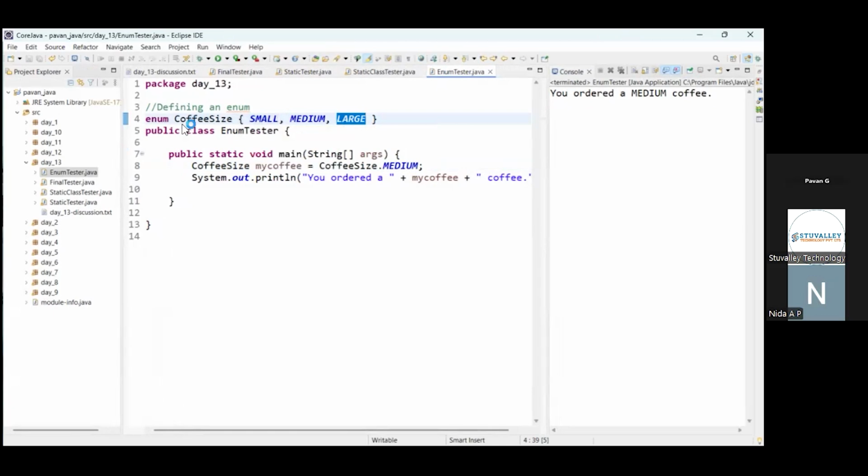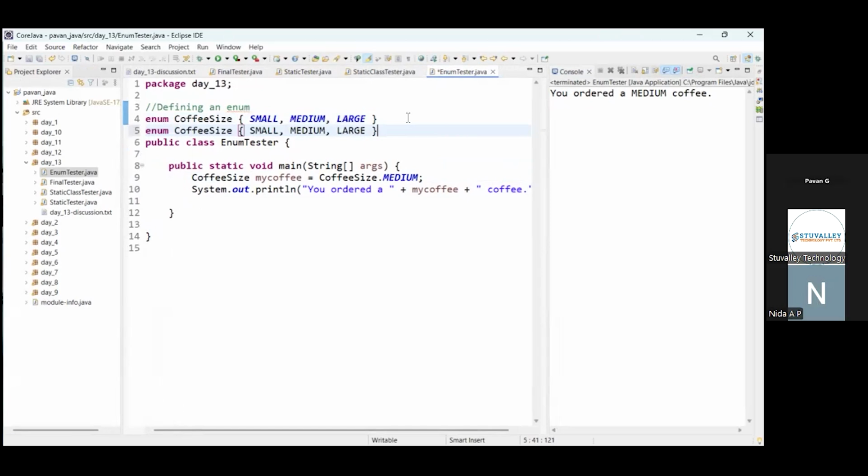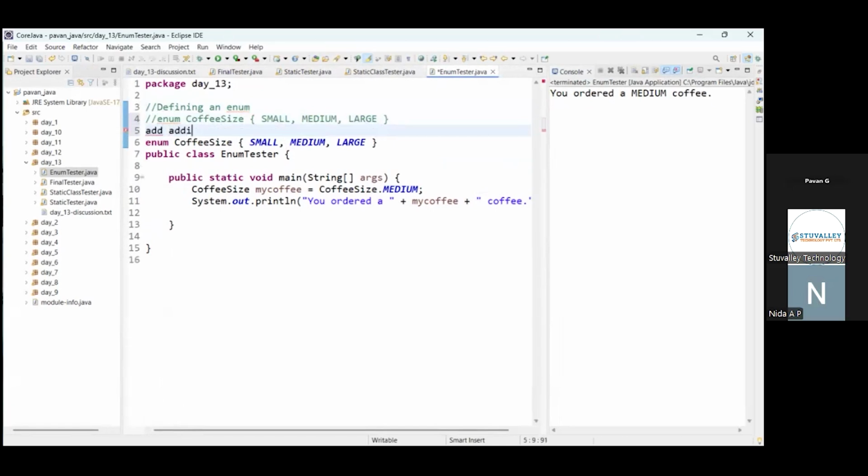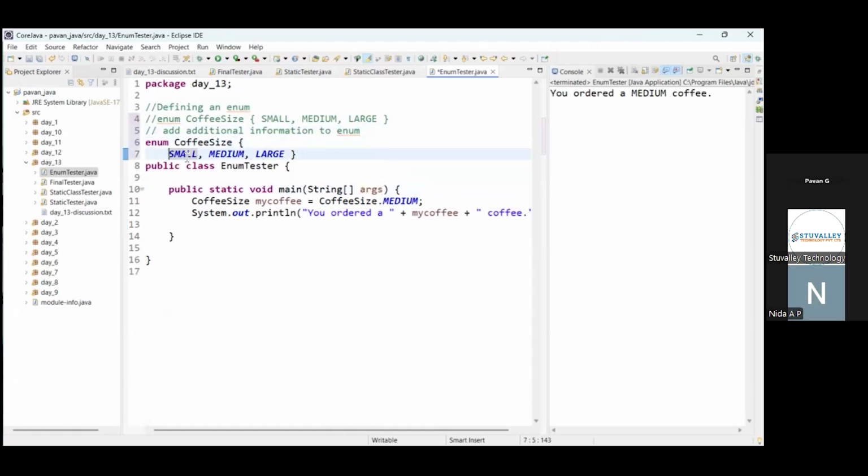You can also add extra information to the enum. How can you add it? When you write it like this, for small you can say 100, for medium 200, and for large, let's say 300.